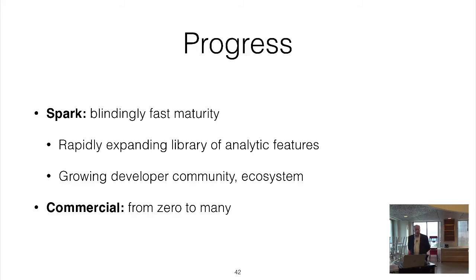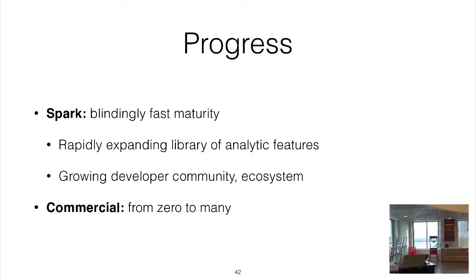And the Spark Summit at the end of this month is going to be very strongly attended. A lot of vendors there. A lot of companies are moving quickly to get onto that in-memory bandwagon. The developer community and the ecosystem are both growing very rapidly. GraphLab and H2O are also expanding their capabilities and user communities.